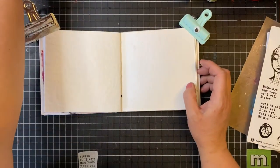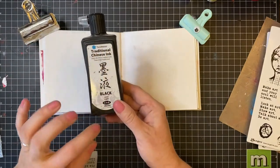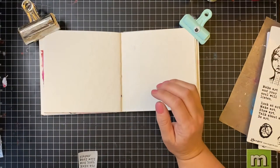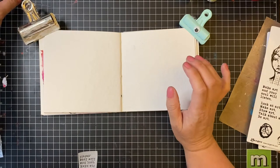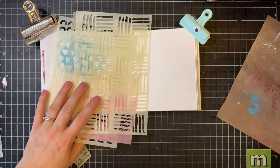Then I have this traditional Chinese ink, black. I bought this a really long time ago. It's meant for calligraphy. You know, they do the beautiful calligraphy art. It's just black ink. It dries permanent. I put it in a little jar because I don't need that much ink. It just came out really fast. So I have that. I have some brushes. I have some stencils.